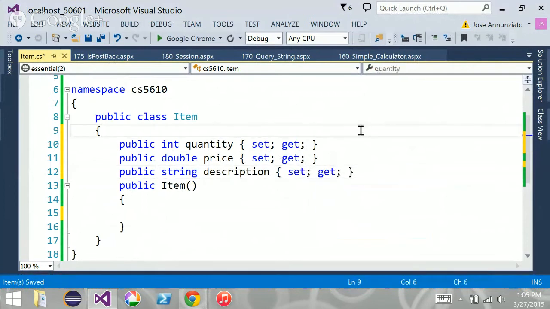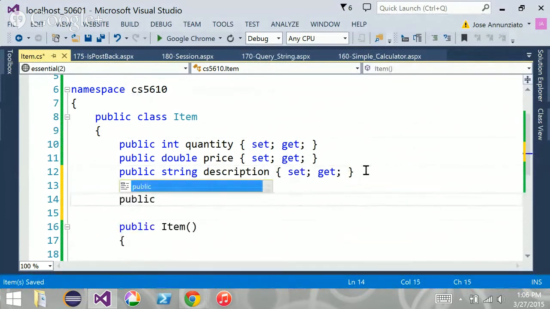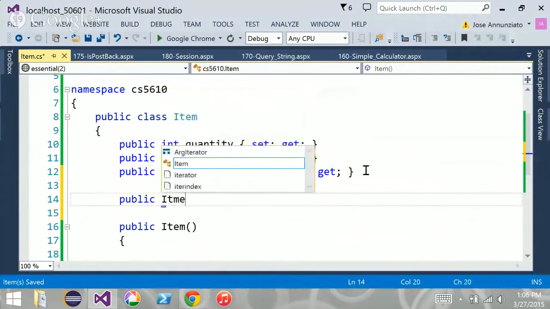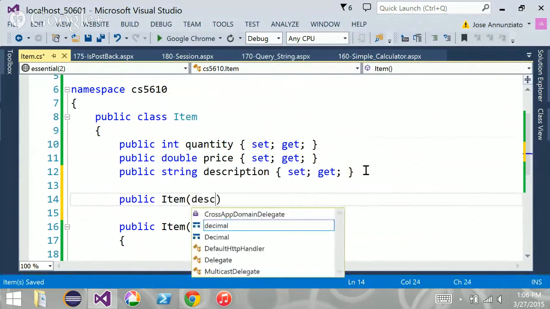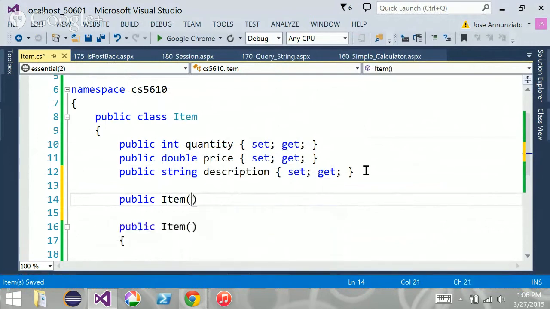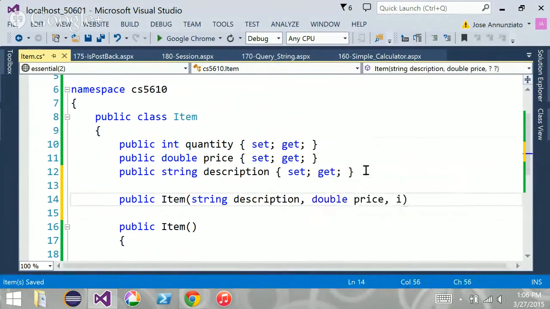All right. And we have a default constructor, and we'll create one additional constructor called item that will allow me to create these things. I can pass in a string description, a double price and an integer quantity.